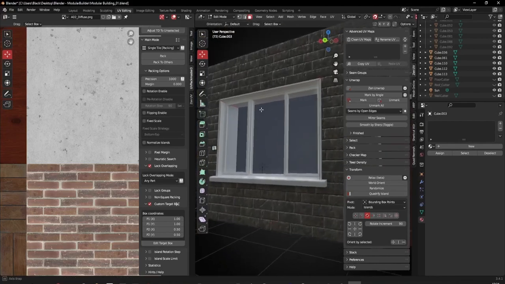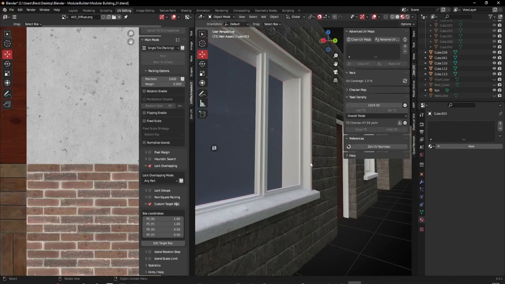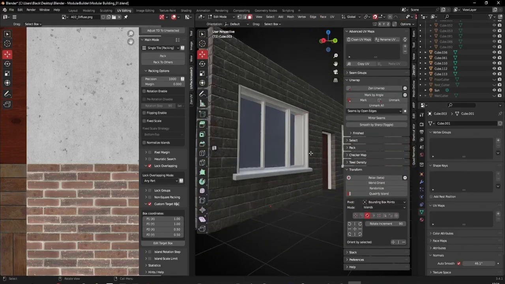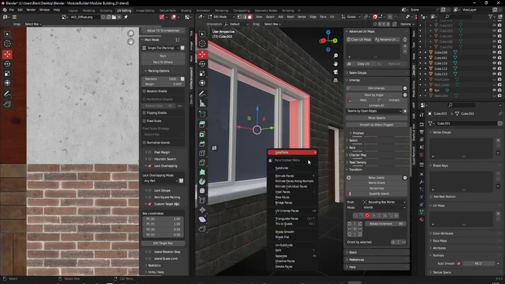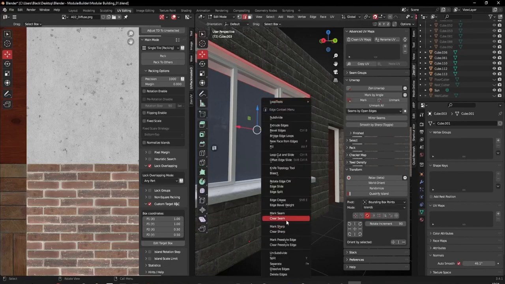They're already cut as well, so I must have done that off camera. So what I'll actually do, for the sake of recording this, is remove that UV map. It doesn't have one. What? Oh, okay, so I cut it, but I didn't UV it. All right, no harm. I'll just go from the start again anyway. I'm going to clear all seams.